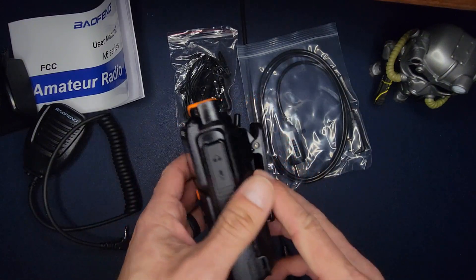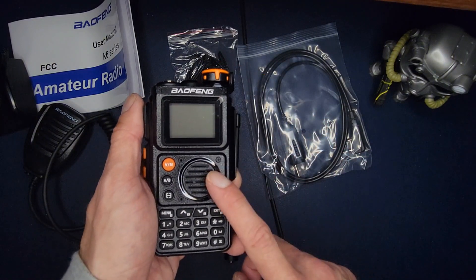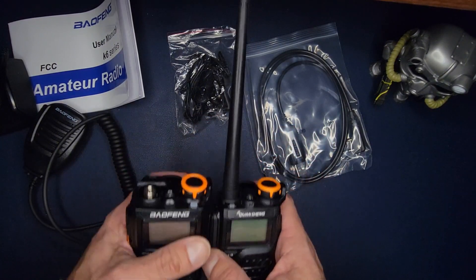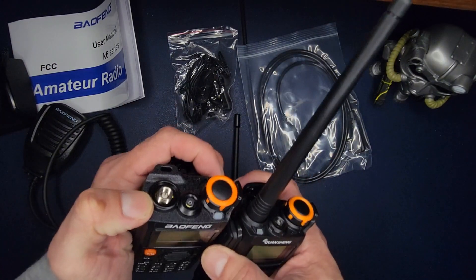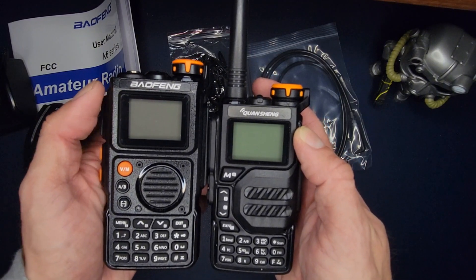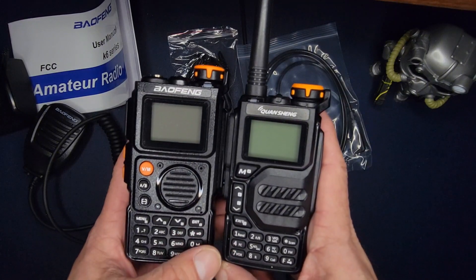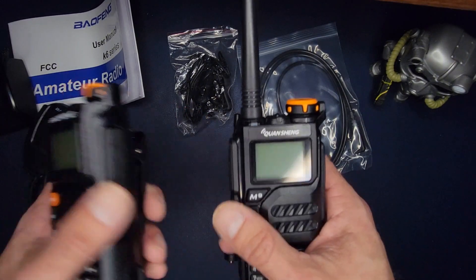Overall it's a heavier-duty plastic. This reminds me a lot of a Quansheng, which I have right up here — even with the stylish orange on the knob and the bumper on the side. It has a flashlight, everything is up top, same SMA male connector. The fronts are very similar. Some of the details are just extras in the plastic mold, but yeah, very similar — bet you anything this radio is just a different brand name on the same platform.